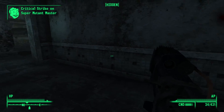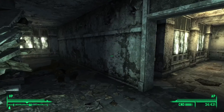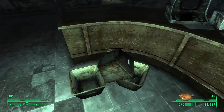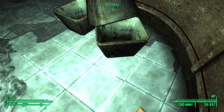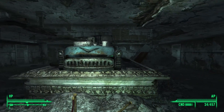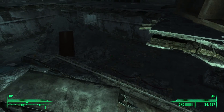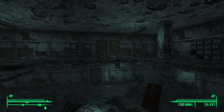With the jokesters taken care of, we can head back to the entrance and take a look around. There is the Super Mutant Overlord we can search to grab a Tri-Beam Laser Rifle. Behind the receptionist desk we find some ammo and another display model — this one in better condition than the one outside, still with its original colour, although it's been crushed by fallen debris and a filing cabinet. Climbing on top, we can take a look at the upper floor.